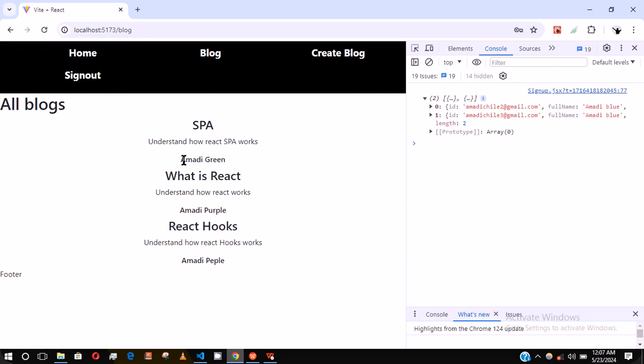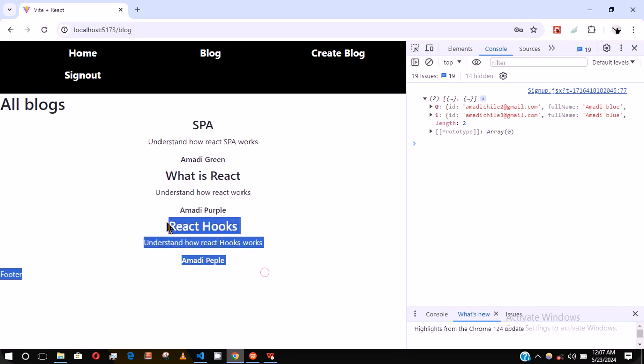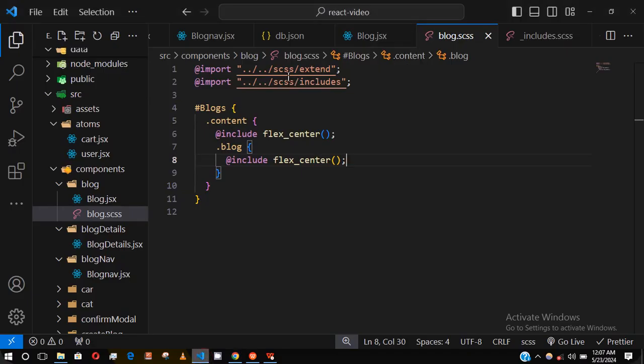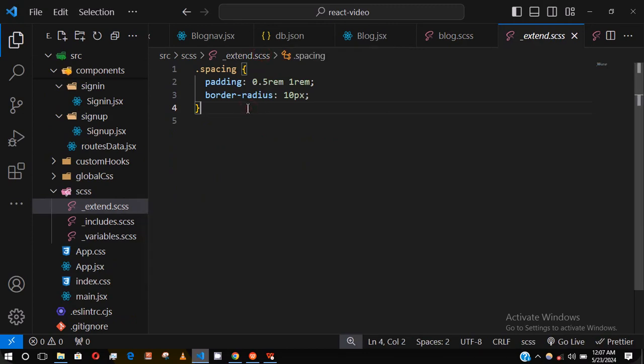So that's nice. So the next thing that remains now is for us to add some styling, so we'll differentiate that this is grouped, this is grouped, and this is grouped. If not, the user will not get to know that. So let's add some extends. So we need to add an extend for shadow, to have a box shadow.